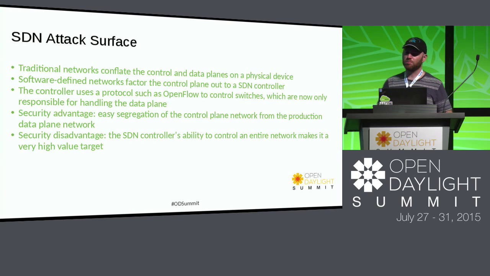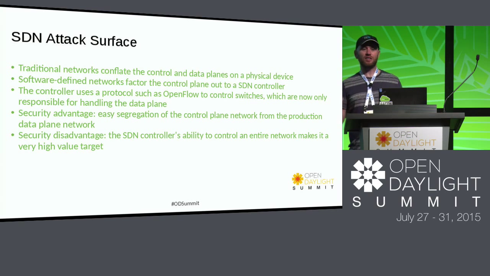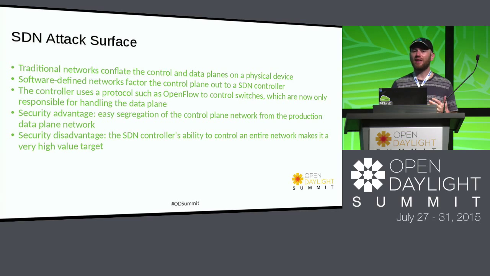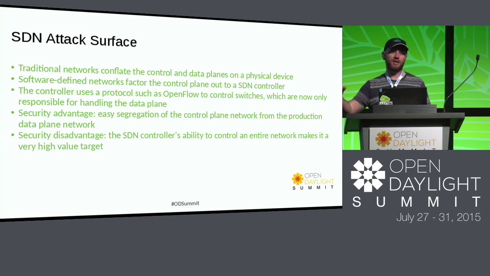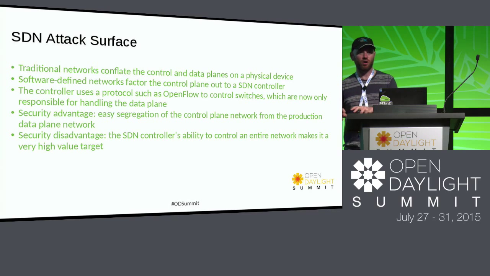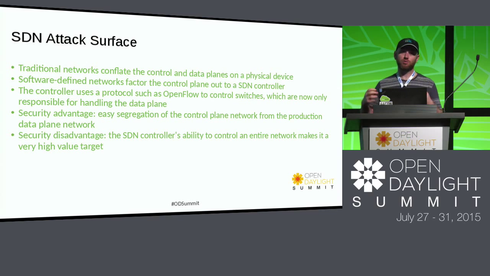So what if we apply that kind of modeling to an SDN controller? Well, on the one hand, they've got a great advantage. By factoring out the control plane logic to a separate system and being able to isolate that system on a secure network, that's a great thing. It makes it much more difficult for an attacker to take control of the control plane. The disadvantage, though, is you've now created an extremely high-value target.